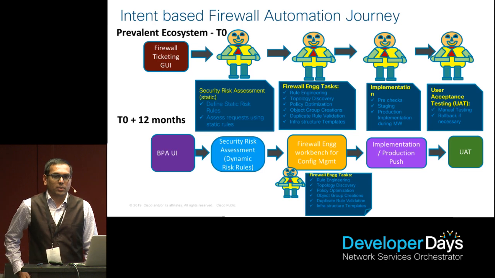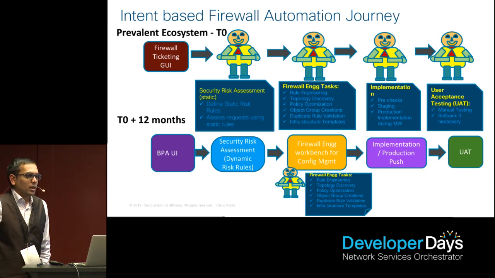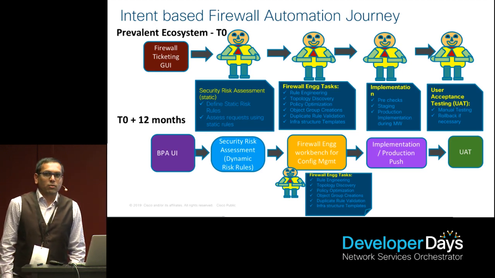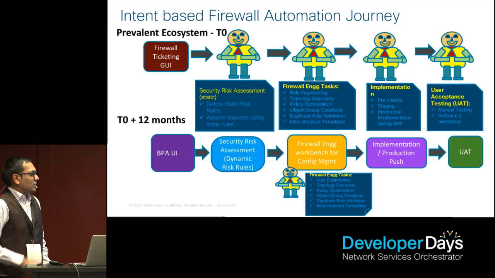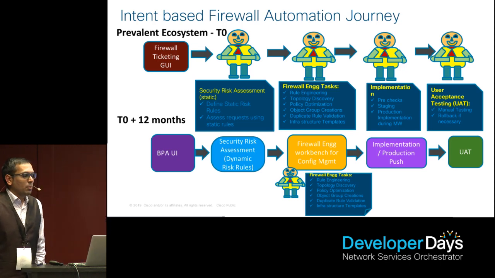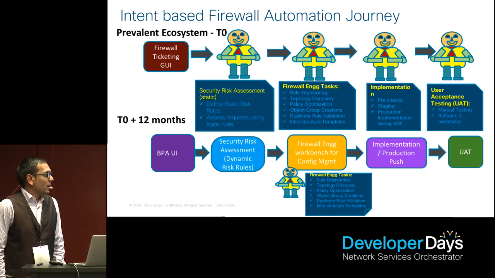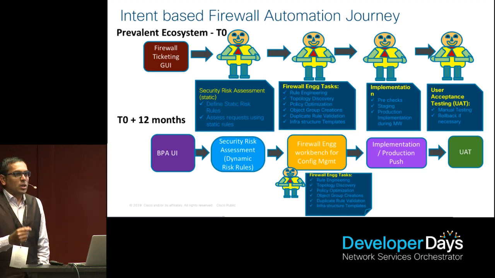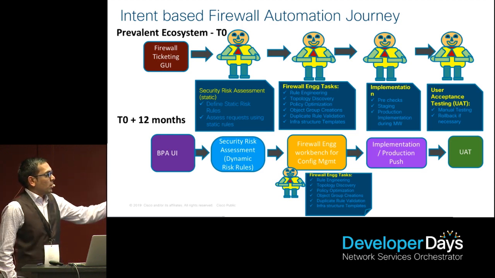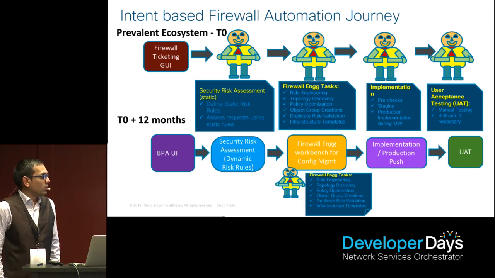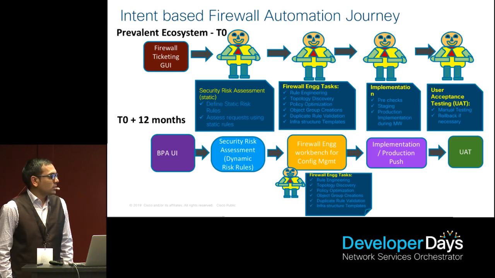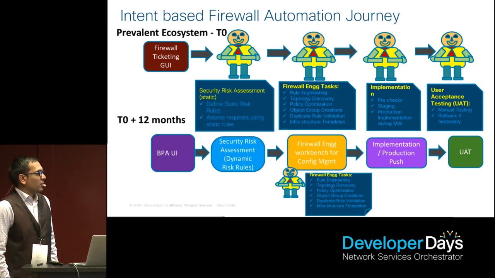And if it can be bolstered further by using automated discovery using the path analysis platform, as well as policy optimization, I think we should be able to obtain an end-to-end intent-based firewall automation. And as we know, NSO is probably one of the popular platforms for implementation and production push, and for carrying out rollbacks based on either cumulative rollbacks or based on filtering if needed.